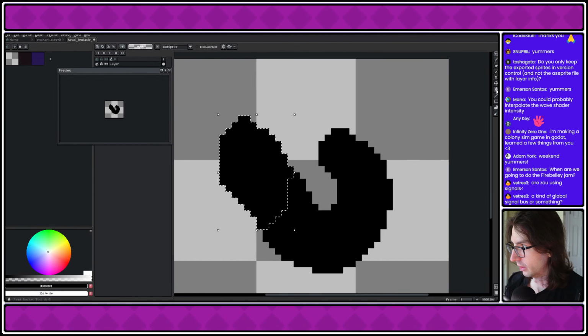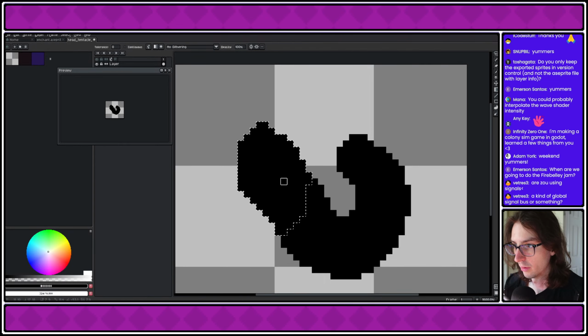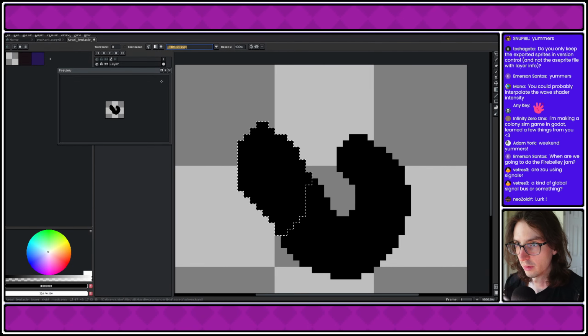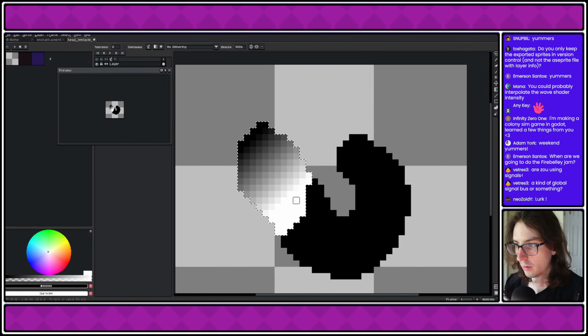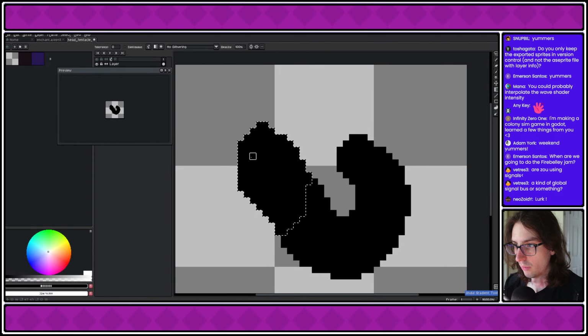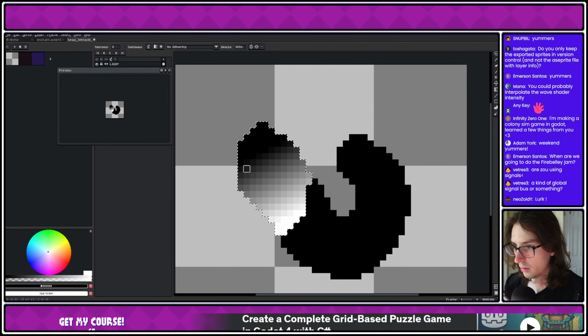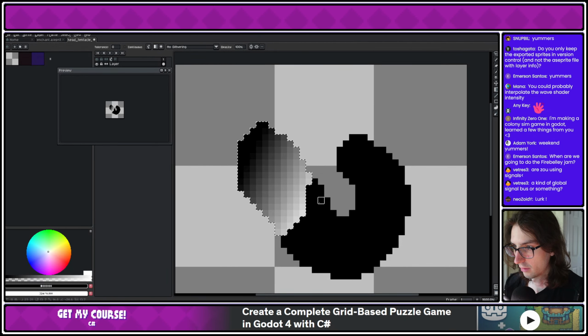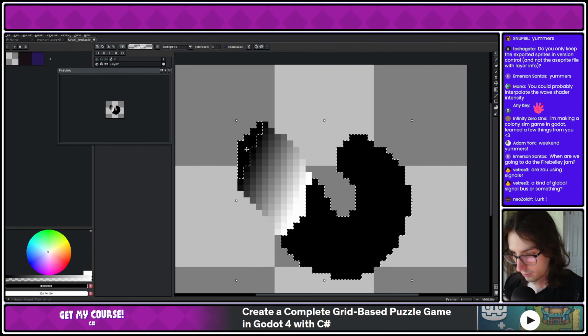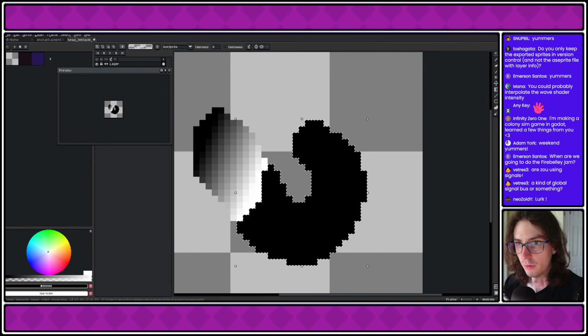And then what I'm going to do is go and get my gradient tool here. We're going to do no dithering. We want the initial root section to be mostly black. So if I do it like this, fill this in with white now.